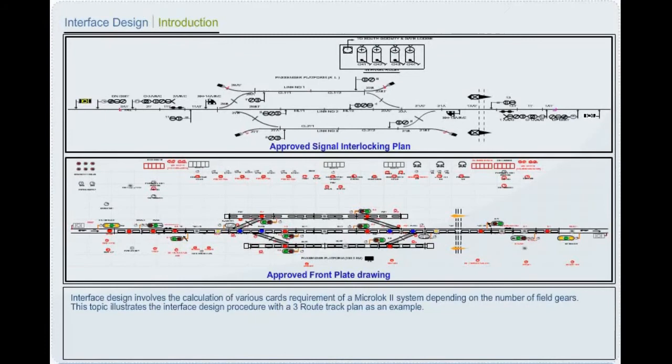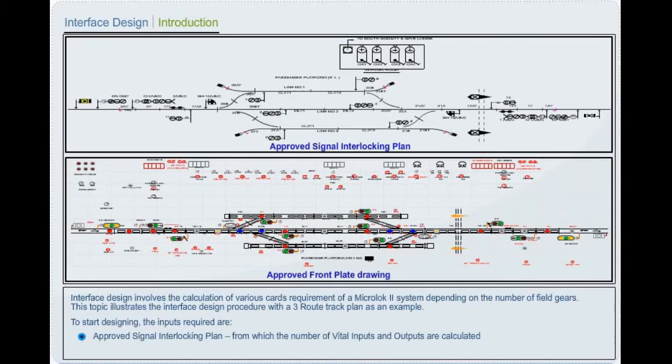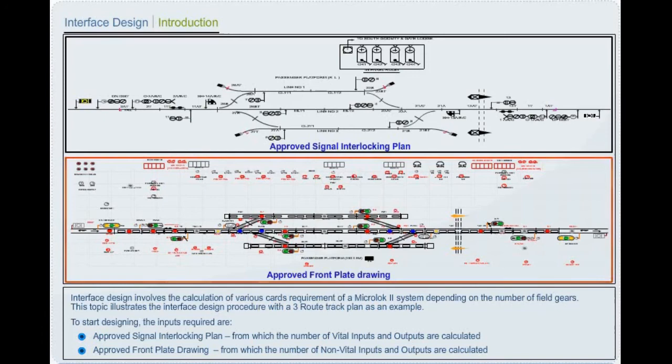Interface design. Introduction. Interface design involves the calculation of various cards requirement of a Microlock 2 system depending on the number of field gears. This topic illustrates the interface design procedure with a three-route track plan as an example. To start designing, the inputs required are the approved signal interlocking plan, from which the number of vital inputs and outputs are calculated, and the approved front plate drawing, from which the number of non-vital inputs and outputs are calculated.